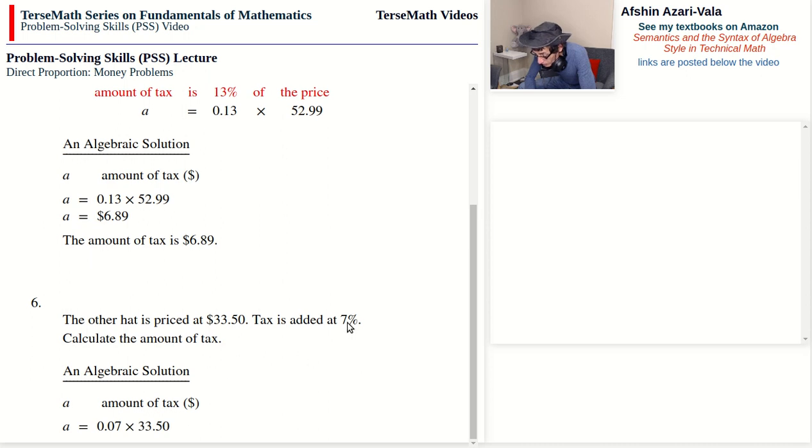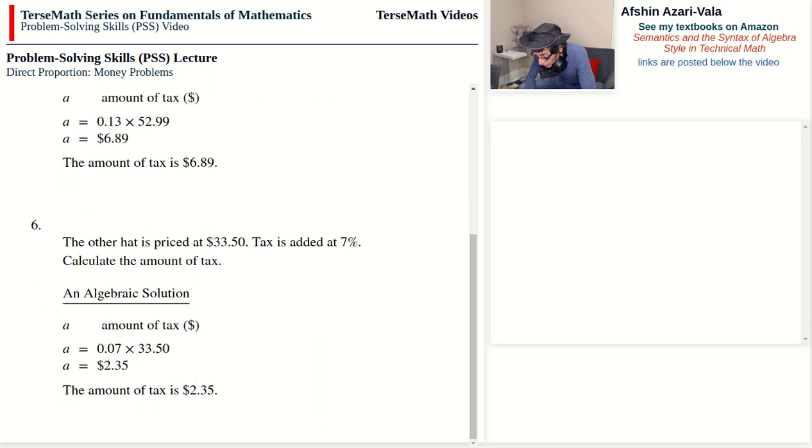7%, you divide 7 by 100, and the decimal point moves back over 2 digits. Note that you have to add a 0 here. If you do not add that 0, if you put down 0.7, then you're saying that the tax is being added at a rate of 70%. That's not a small change, so please be careful with your decimal point.